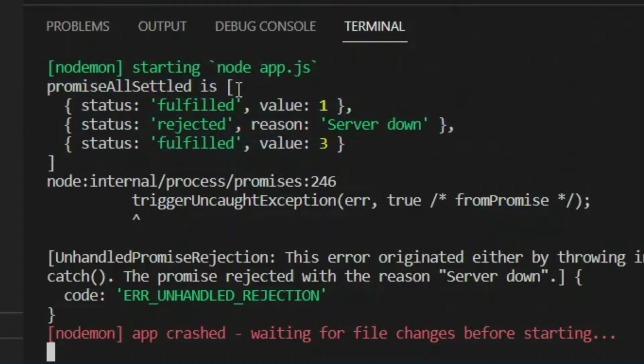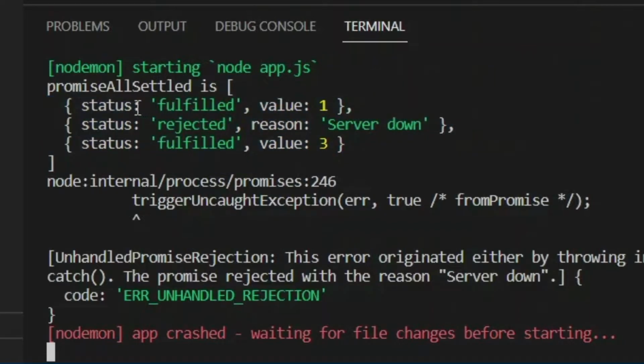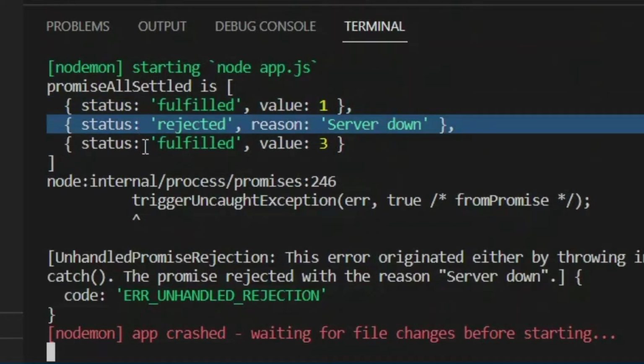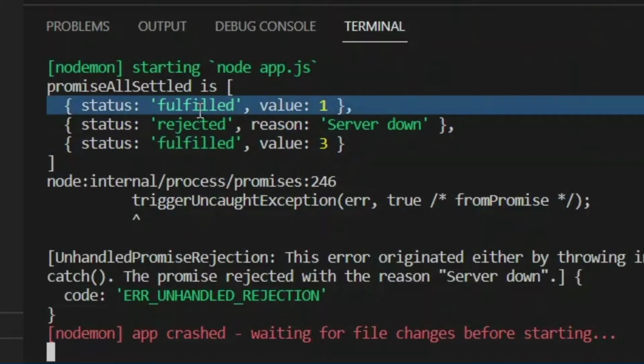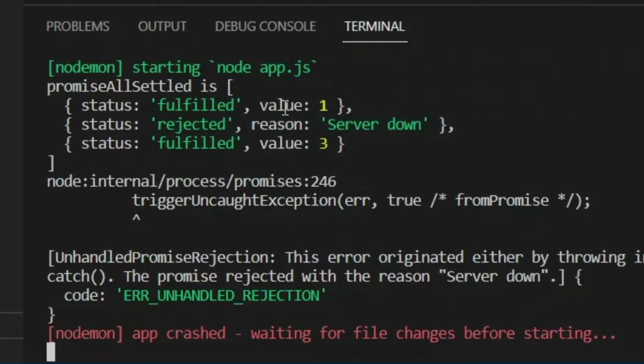As we can see, just like we said previously, it returned an array of objects. And here, if you take a look, those are the three different objects, each indicating a promise. The second one, we can see status rejected instead of fulfilled, and we can see a reason instead of a value.